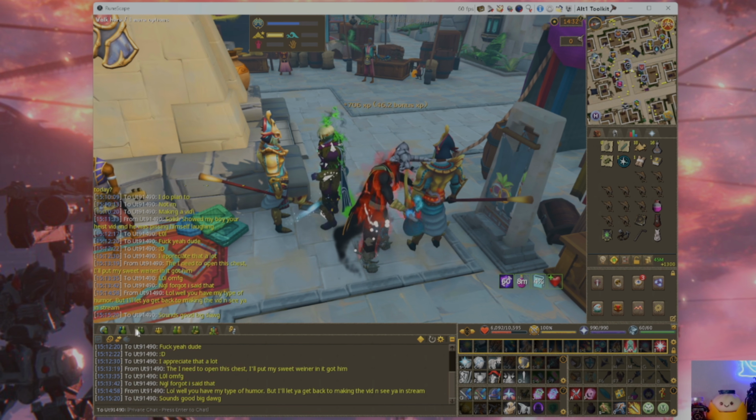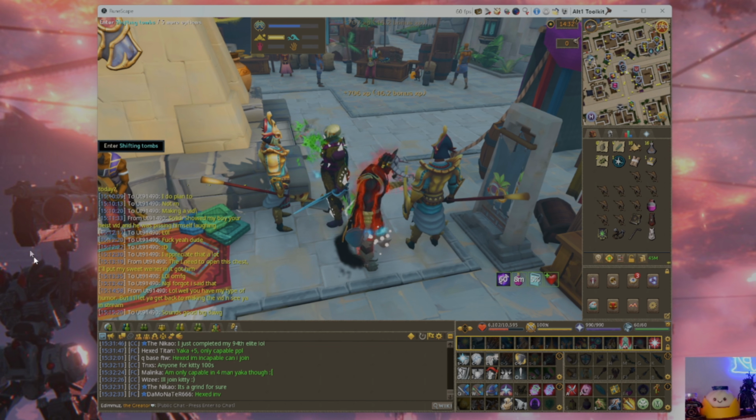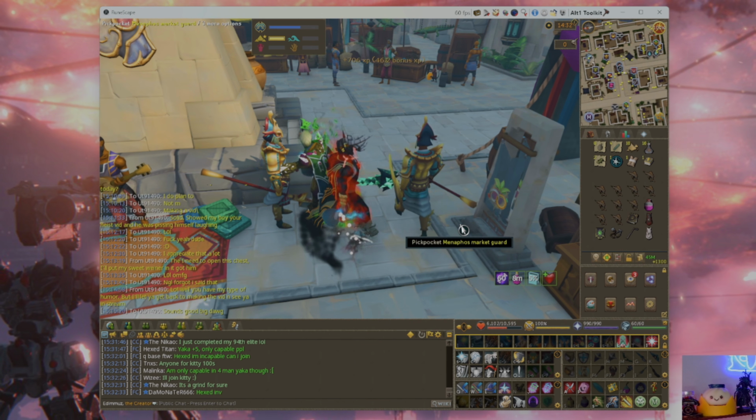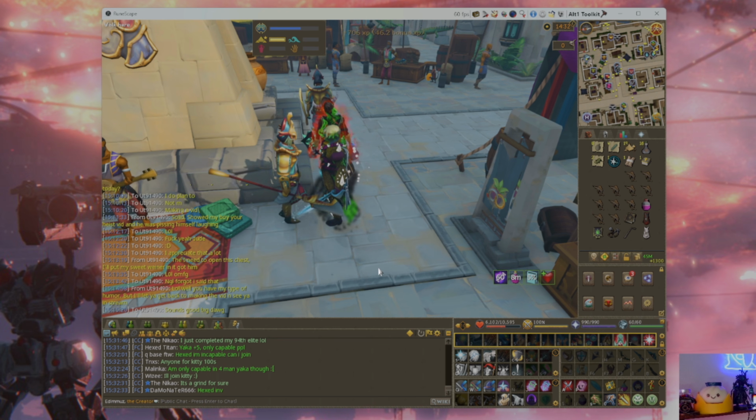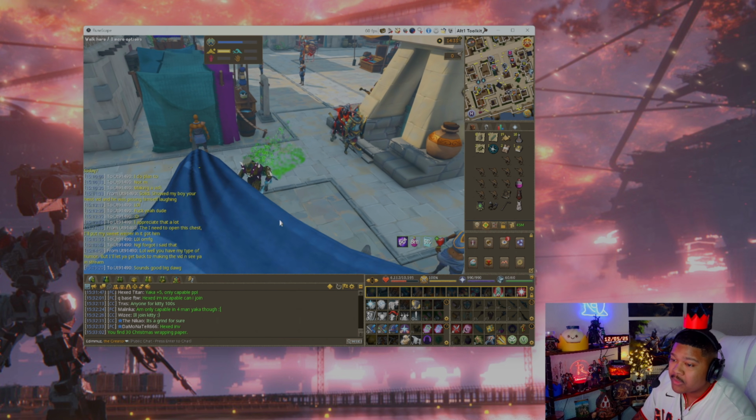Then you have your full chat box. You can separate your chats as well, and you have your emotes. And then you have a private chat. If you're yapping with some of your buddies here, they'll pop up like this, just like how the old days used to look, and then with a few other tweaks to it. This is a nice little way that you could play windowed if you'd like to.